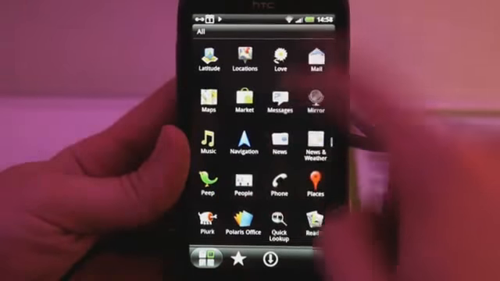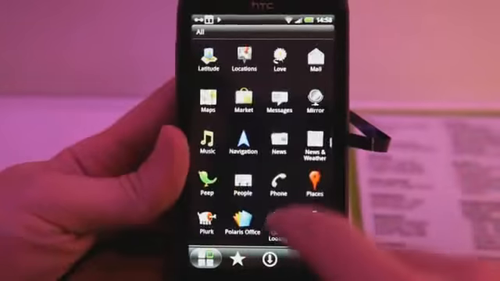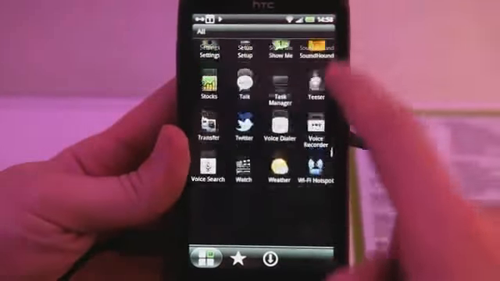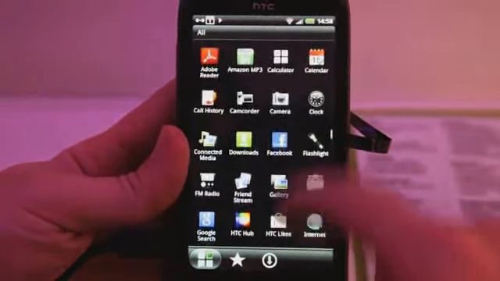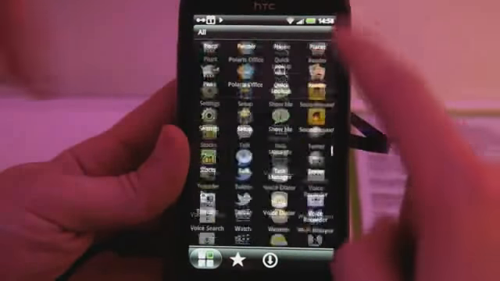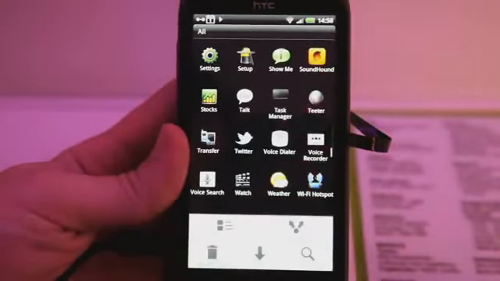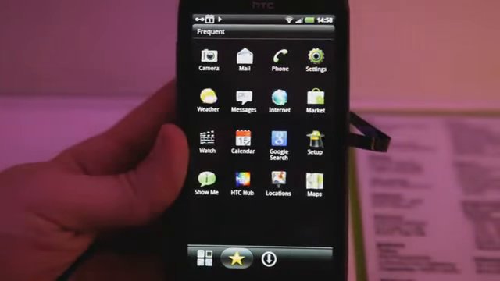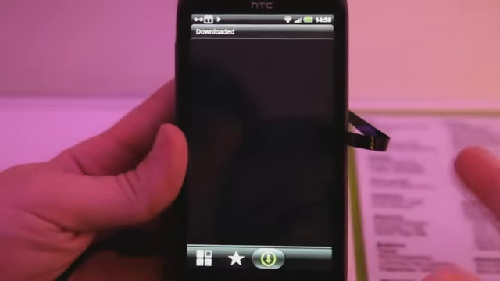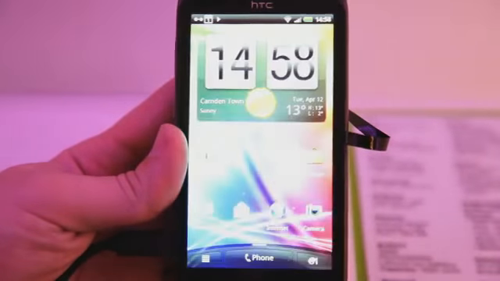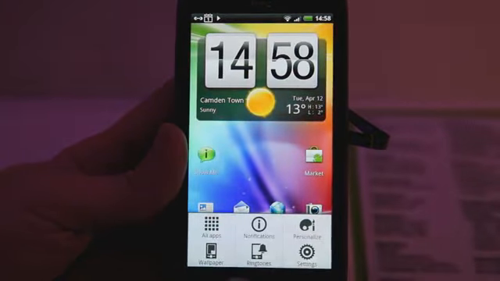I noticed you had a divider now with these apps. What's the difference with that? Gingerbread, basically. So they've changed the way that the menu flows. So you don't have one continuous roll of apps. You've got all apps, which is that screen there, and you've got frequent at the bottom with the yellow star. So if you move across, there you go, you've got frequently used apps, and then your downloaded ones there as well. So that's part of Gingerbread. Great. A little integration from Android there.